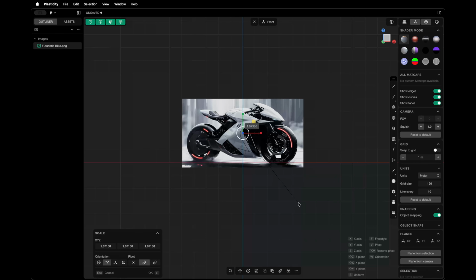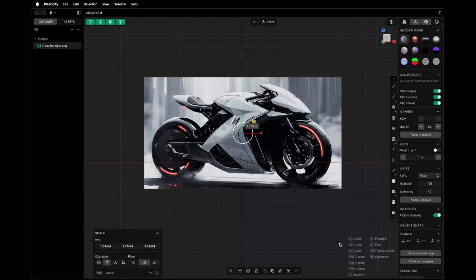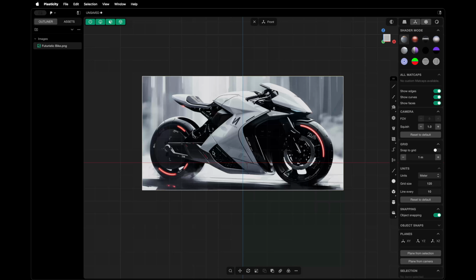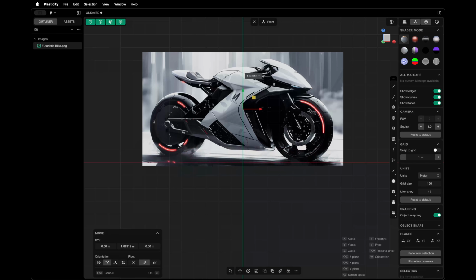So press S and I'll scale it up a bit, and we may end up scaling it up again once we figure out what the proportions are, but this is just to position the image so that you see exactly where we're going to start modeling. And then I'll hit enter to accept, and I'll press G again and Y to move it all the way up so it sits on the red line again, this horizontal axis.